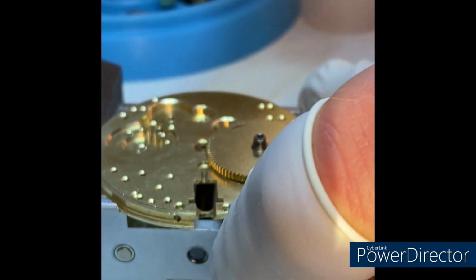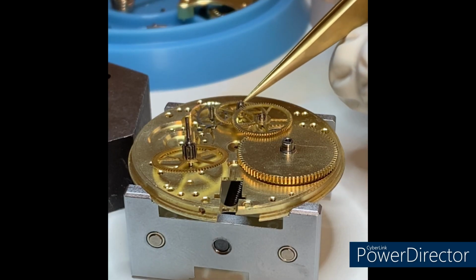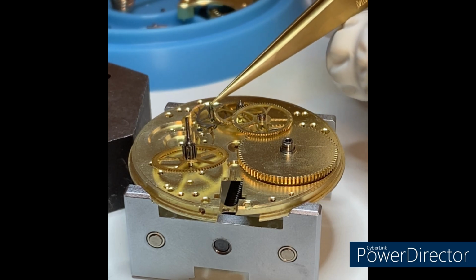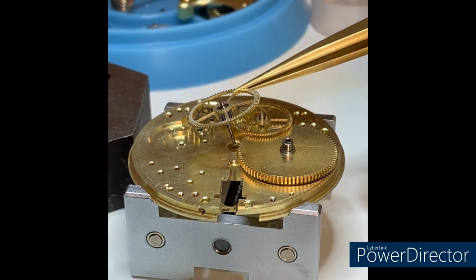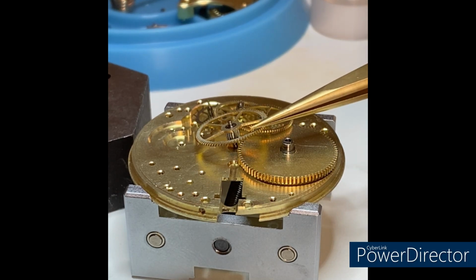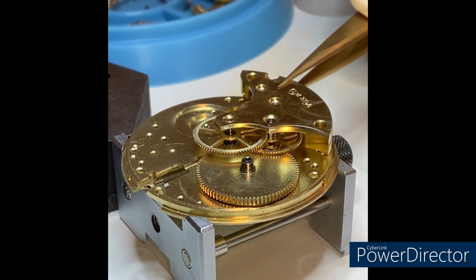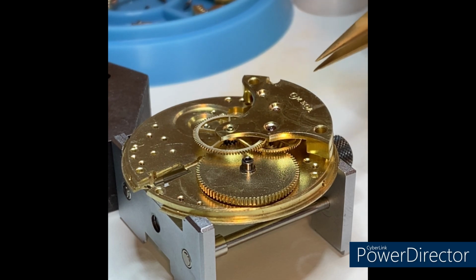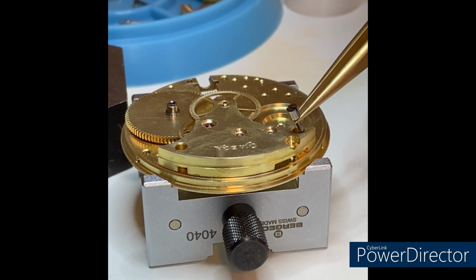So we start off by installing the barrel, and then the remaining train of wheels. You need to get all the pivots into the correct jewel holes, and then gently put the train wheel bridge in place. And I think I needed to do a few attempts before I got this properly aligned. And then we screw the 2 train wheel bridge screws back.